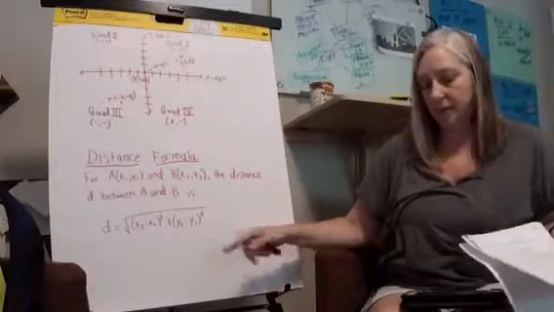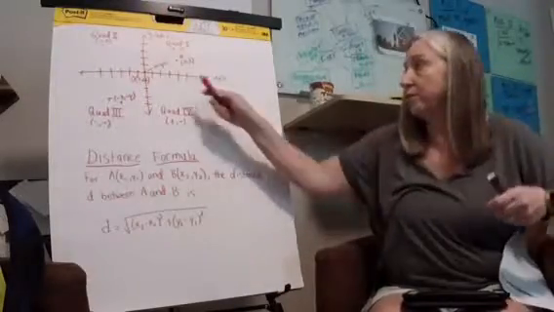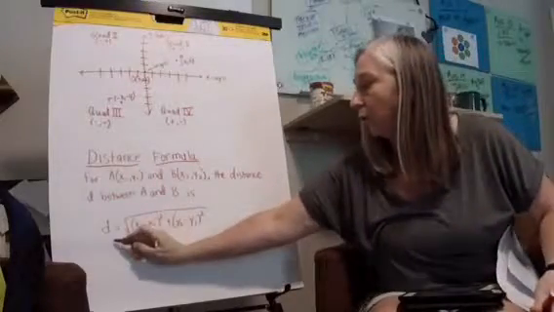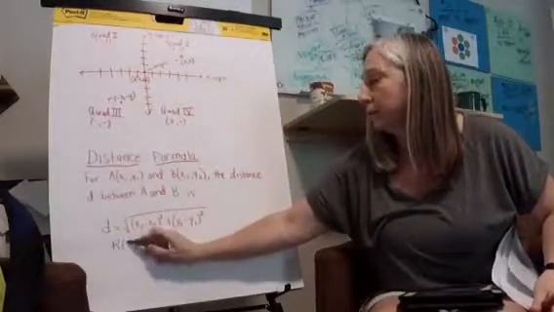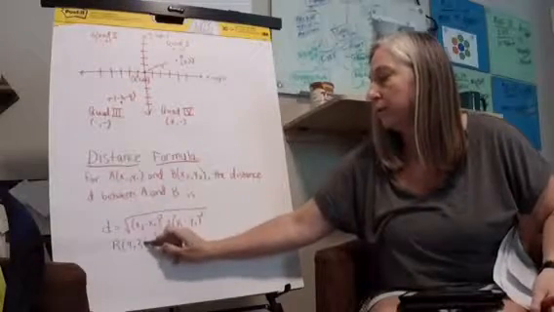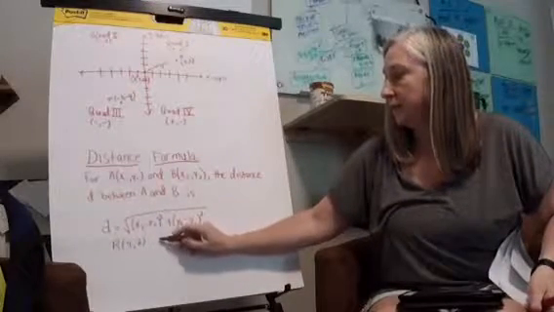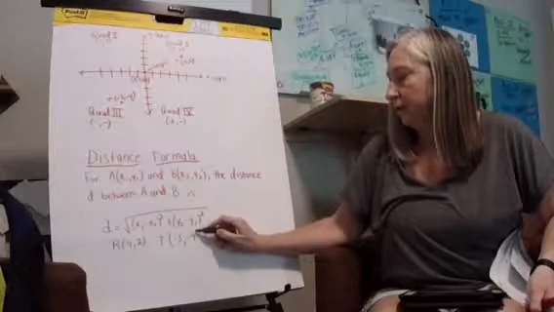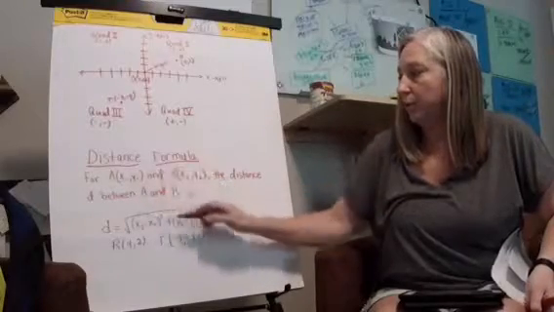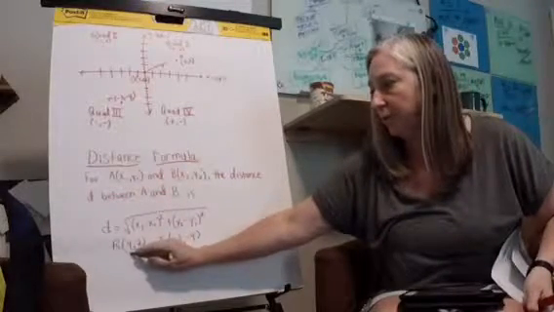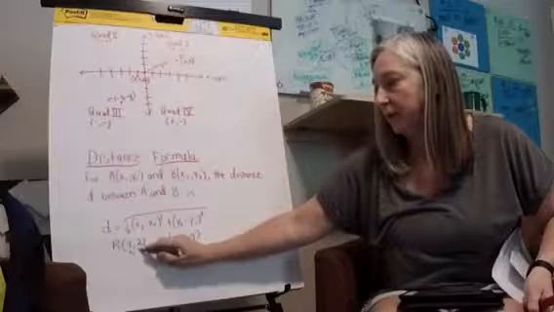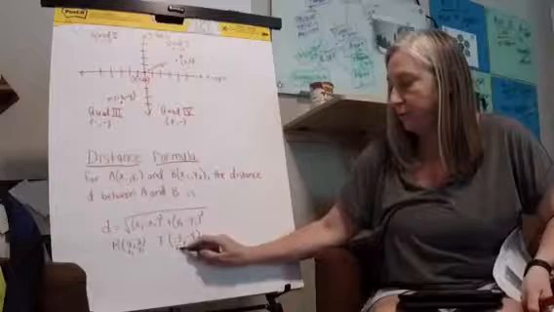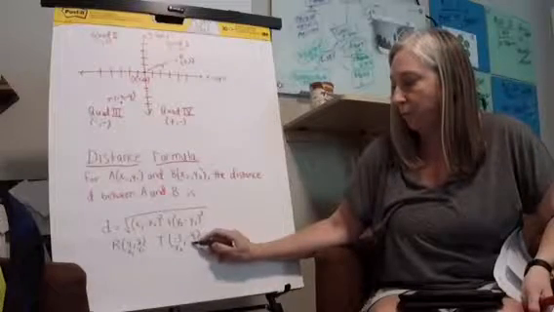So let's look at an example of that. Let's just use these 2 points that we have up here. So I have the point R with the coordinates 4, 2, and T with the coordinates -3, -4. Now, if I'm following the formula, it might be helpful to label these. So underneath 4, I'm going to put x1, and underneath the 2, y1. And over here, this will be x2 for -3, and -4 will be y2.